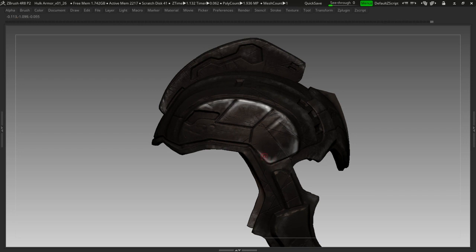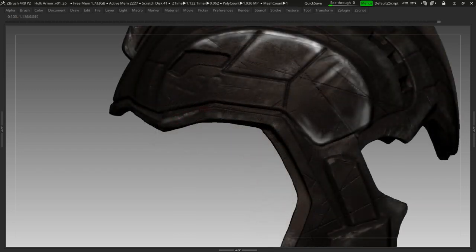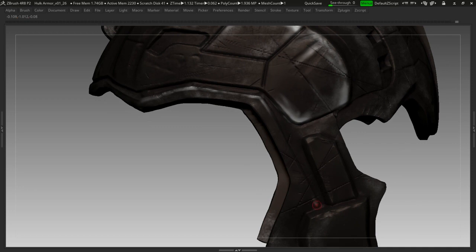Here in this surface, like in this strip, there's no need to make it complete, neither to polish it.